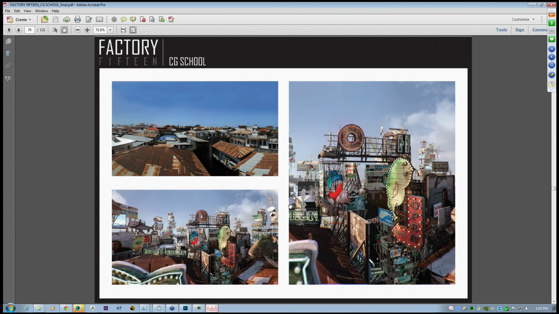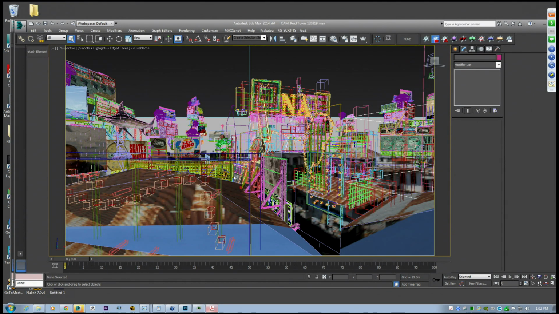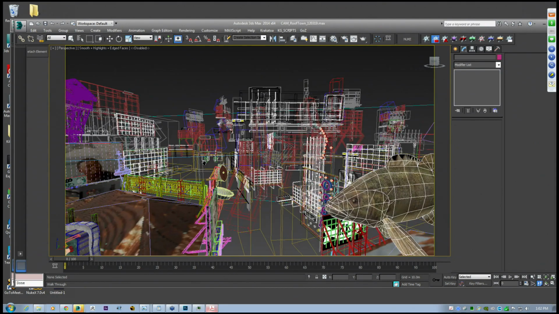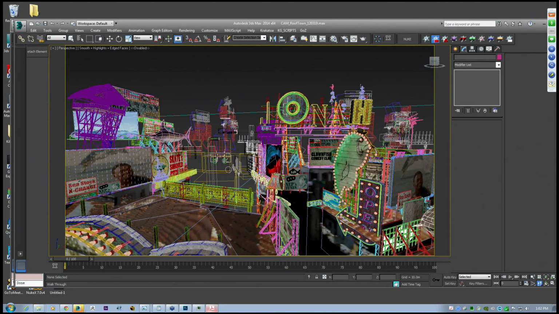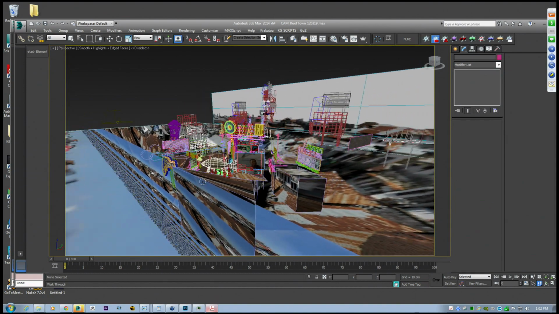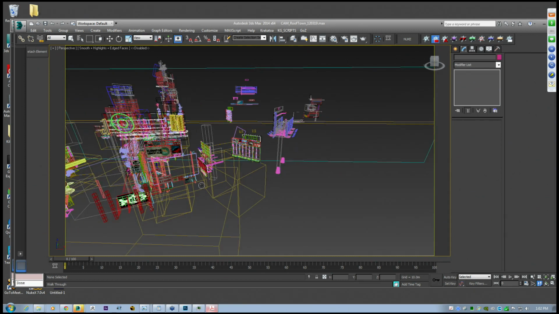And the final result isn't true to life. There'd probably be more warpage than what we've shown, but essentially what we tried to do was build a scene. If I can go into this, it's a heavy file, but it's not unusable. Once the file is loaded, it works fine. So what we've got here is camera projection, and we can see it distorting when we get out of our camera view.